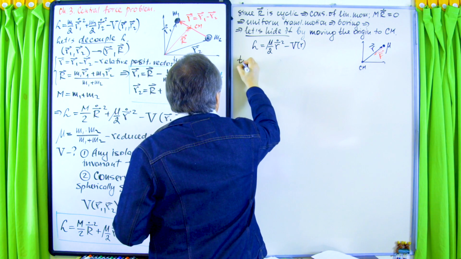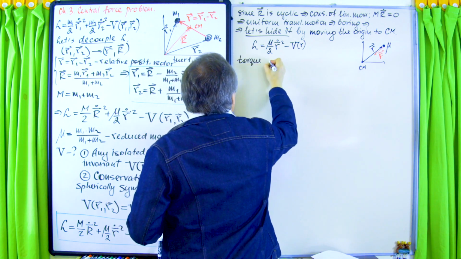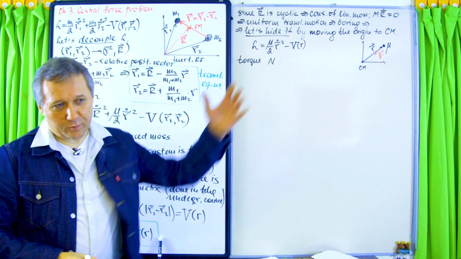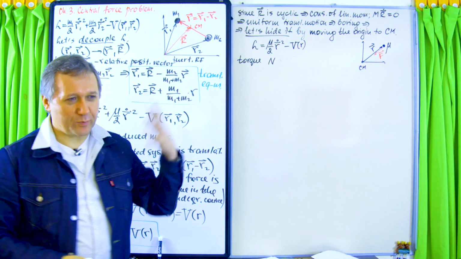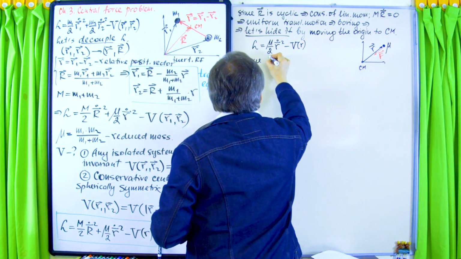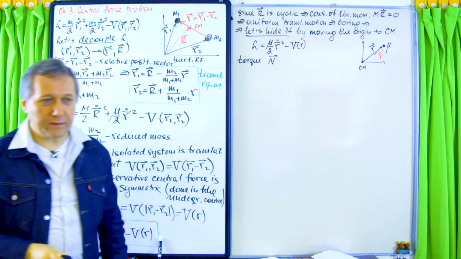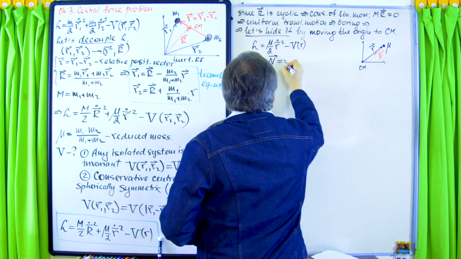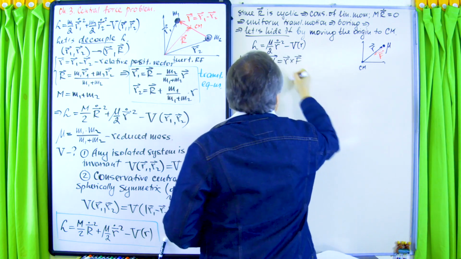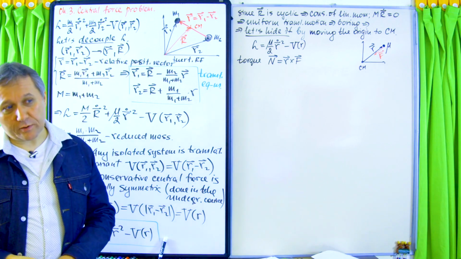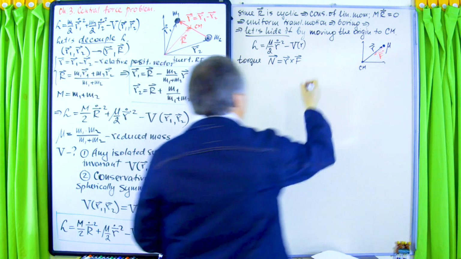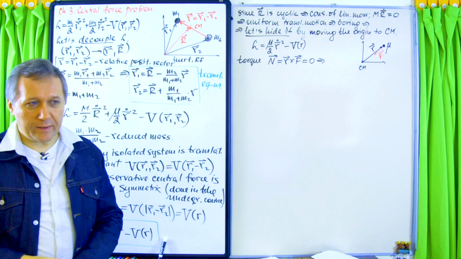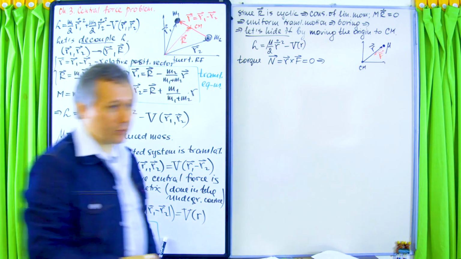So let me write torque. I don't like this way of denoting torque N, but that's what Goldstein used. So whenever I come to this point, I don't feel comfortable, but it's not a big deal. As long as you define it, you can use any symbol you want. It's of course R cross F, right? And since R and F are along the same line, the torque will be zero all the time. Torque is zero, then of course we can write immediately that angular momentum is conserved.